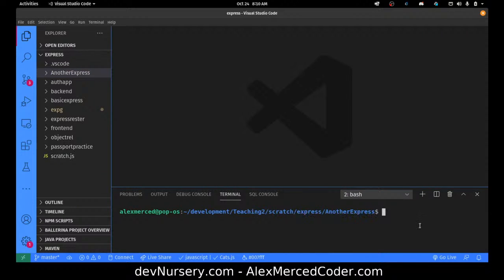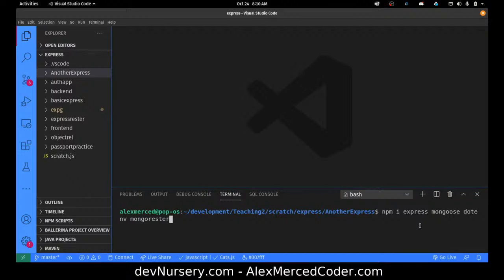I'm going to install the following libraries: npm install Express, because I'm going to be using Express, Mongoose, because we're going to connect a Mongo database. I'm going to get dotenv, because I want to store all my environmental variables. I am going to add Mongo Rester, which is a library I created for quickly spinning up a REST API.